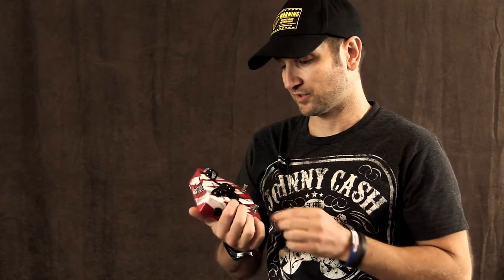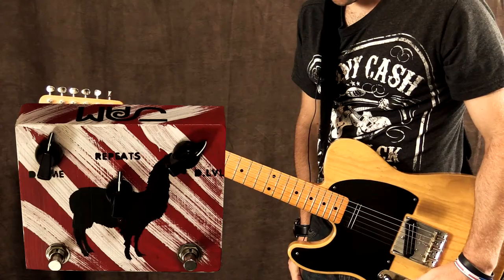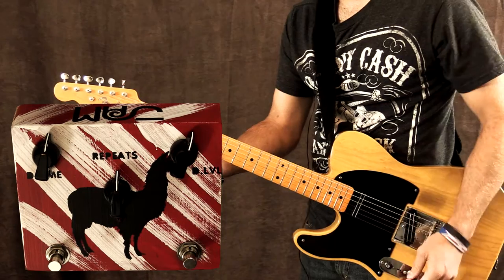If you push the hold down, it's basically going to keep oscillating at the tempo that the repeats are set at. Depending on the speed, it will kind of oscillate — it won't necessarily loop your sound, but it gives you a very cool ambient, spacey kind of effect. Let's give this a shot with my '65 Deluxe Reverb. I'm going to be playing my '52 Tele with Joe Barton pickups, playing it clean and dirty. A huge thanks to Deluxe Guitars at deluxeguitars.com.au. I'm going to start with everything at 12 o'clock.